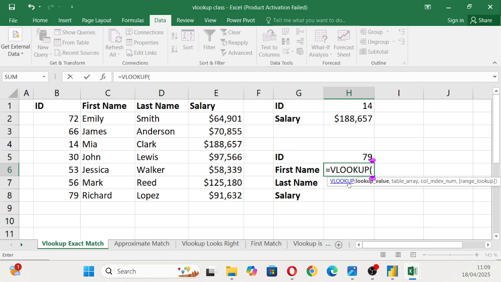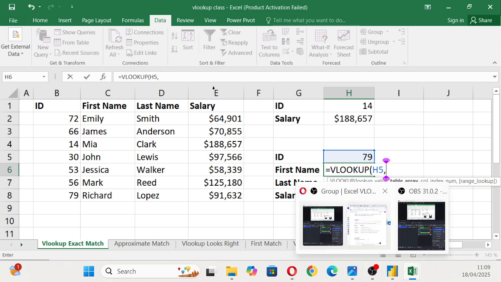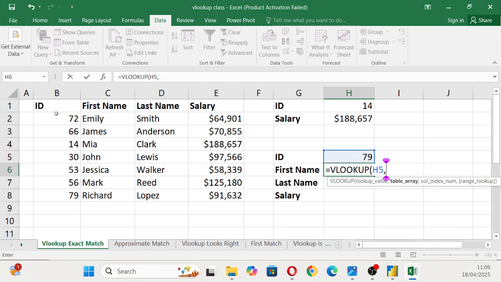Then the lookup value, which is the ID. Table array, like I told us, is the range of the cells that contain the data. So we are looking at ID and first name. But since we want to make use of first name, last name, and salary, I will advise that you select the whole table.